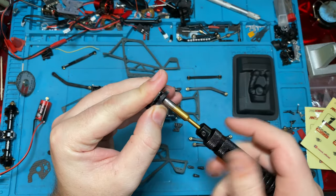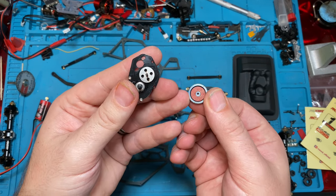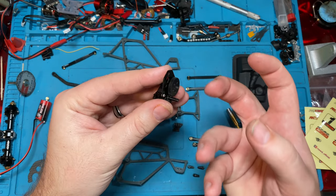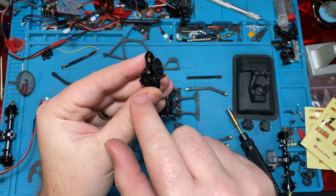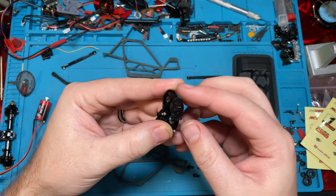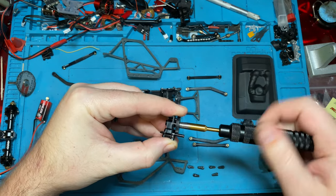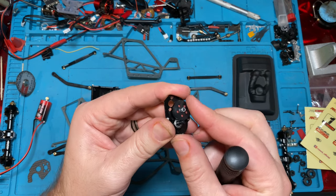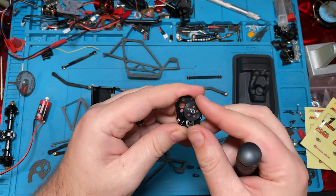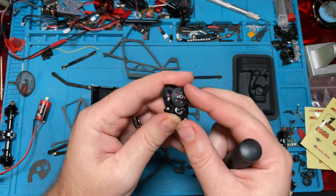These overdrive transmissions from AliExpress have slipper clutches in them. It's basically a little plate, like a clutch or a brake — it lets the spur spin freely but when you're under load you still get enough grip. If your motor's trying to spin but your drive shafts aren't spinning because your tires are stuck in a rock, this will slip so it won't chip a tooth or break a drive shaft. You've got to be very careful in how you tune it — how tight or loose you make it. You can crank it all the way down and it's basically like a solid saver, or back it off a little bit and you give yourself just a little bit of slip. Too loose and it's just going to spin when you throttle it — it's a very fine line.